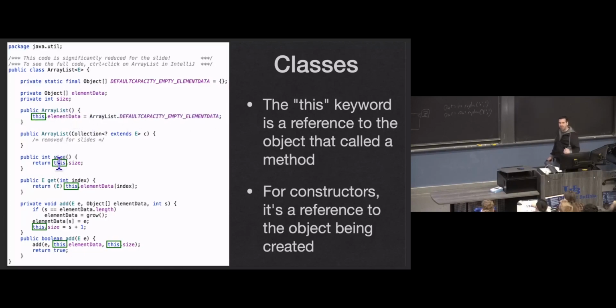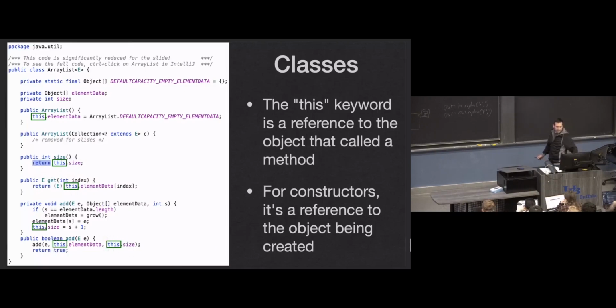In size, this is a method that's called through an array list object. So you have a reference to an array list object in, say, r1. r1 dot means take me to your object, and then we call size from that object. So now the size method is being called from that object. In the size stack frame, we'll have the keyword this that stores a reference to the array list that called that method, or the calling object, as I usually like to say it. A reference to the calling object. And then return the size of that array list. So this dot, go over to that array list in memory, in the heap, grab its size variable, and return it. And same thing throughout.